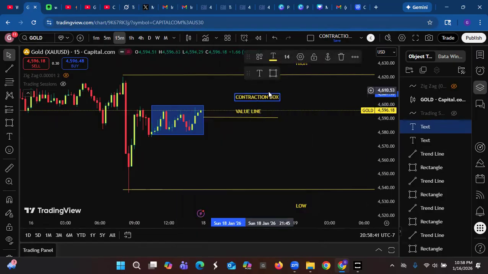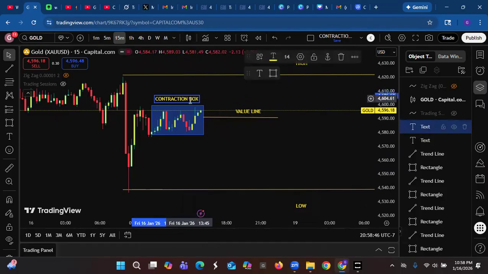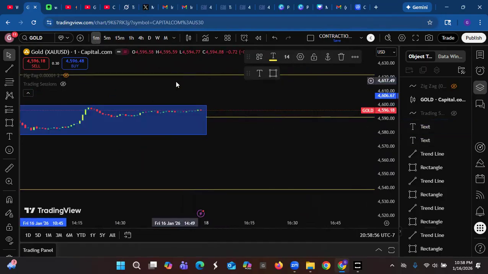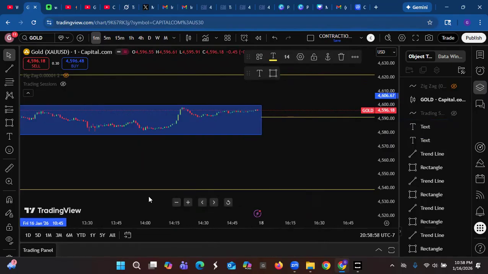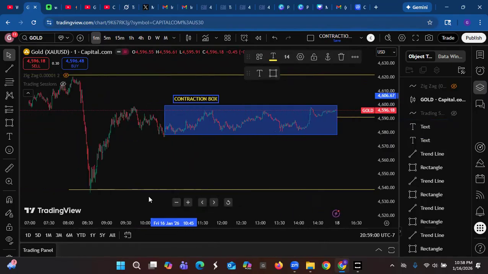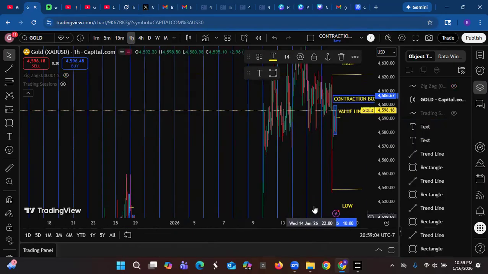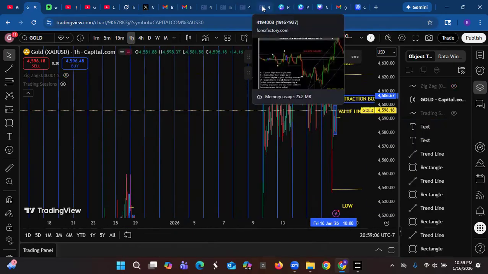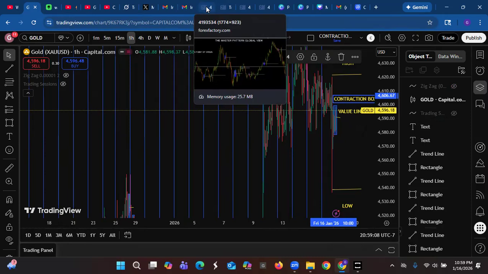Now I take that contraction box. What am I doing? I'm finding the areas of contraction. So what happens after a contraction? The value is going to break above or below. And then I'm looking for my entries. I'll go down to the 1 minute to the 5 minute and I'll see where it closes. Is it going to close above or below? And remember, there's three phases. I'm going to keep talking about this. There's three phases. I'm going to show you AI. You can use AI to figure it out as well.